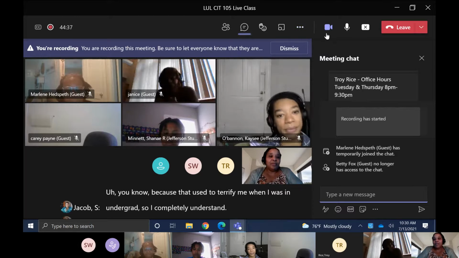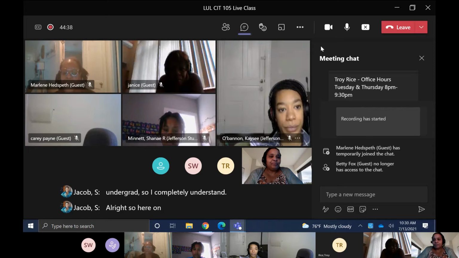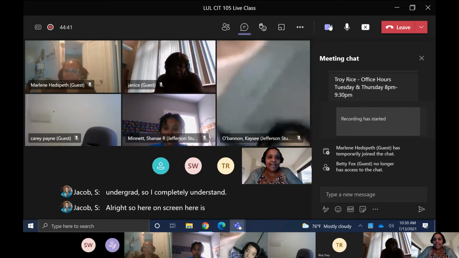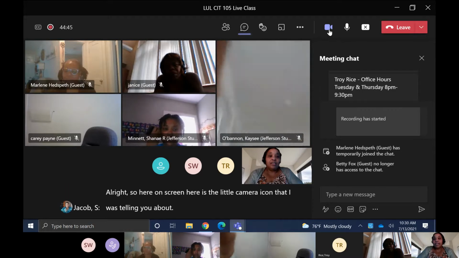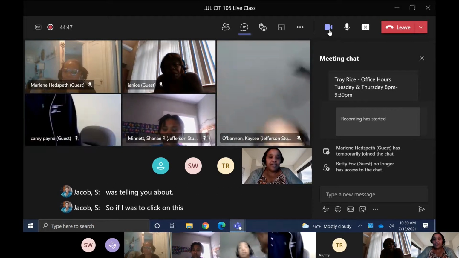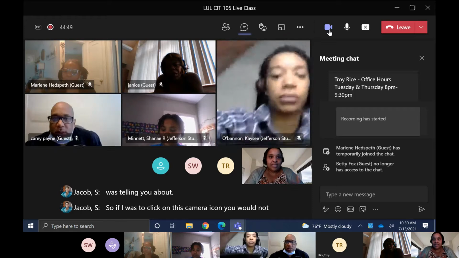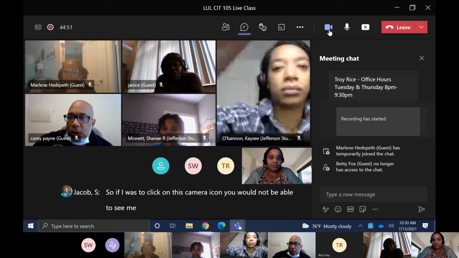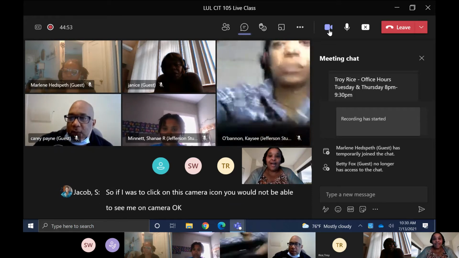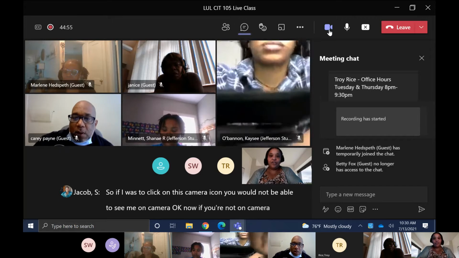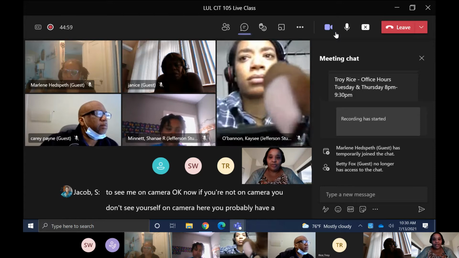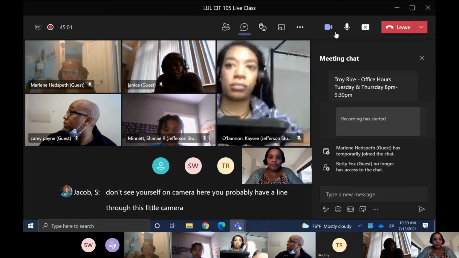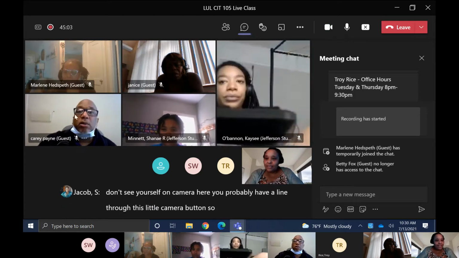All right. So here on screen is the little camera icon that I was telling you about. If I was to click on this camera icon, you would not be able to see me on camera. Now, if you're not on camera, and you don't see yourself on camera here, you probably have a line through this little camera button. So right now I'm seeing Marlene.